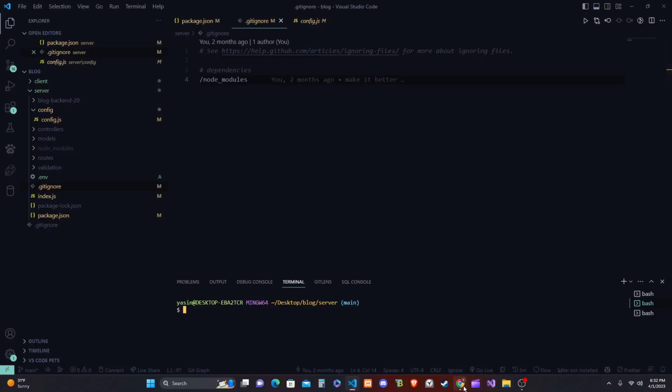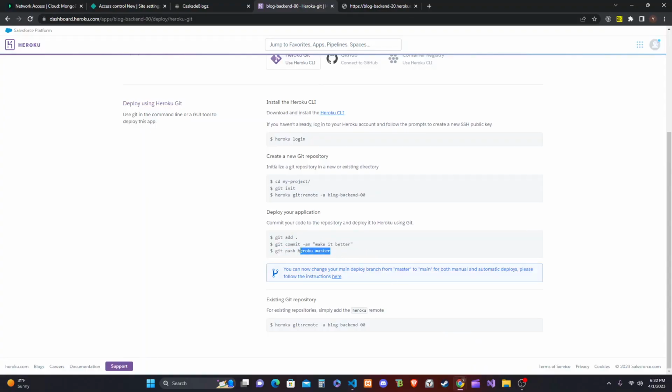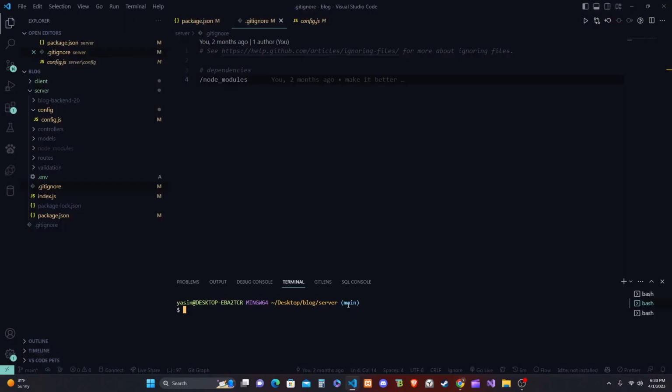So on the last step, git push heroku master, sometimes it doesn't really create a master branch for you. For example, I just had this main branch, right? As soon as I did git init, it didn't create a master branch for me. It just went with main. So whatever you have right here is what you want to push. Instead of saying master, for me personally, I would use main. If you have master here, use master. But whatever you have right there in the little parentheses, just use that.